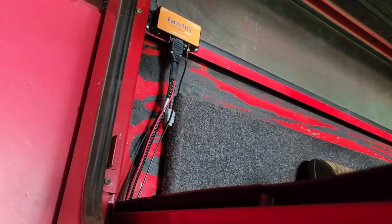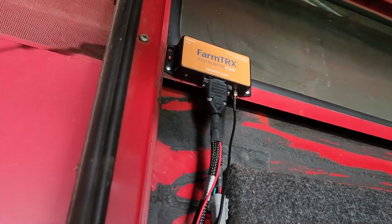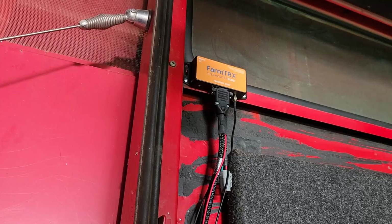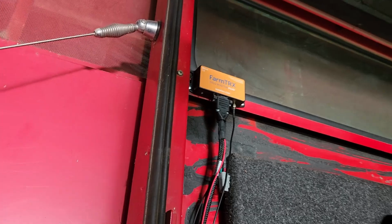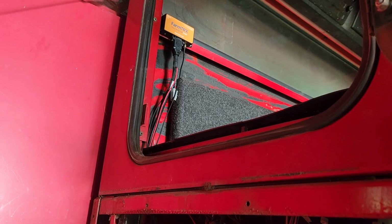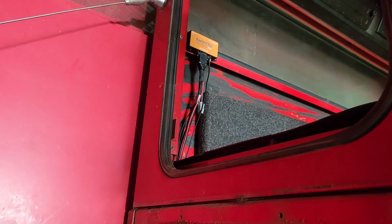And having the module higher, there's the LED right there on the left side on the bottom of that box. It's got different colors and it flashes or doesn't flash. That's your status indicator basically. So I just thought by having it higher in the cab, it's gonna be a little bit easier to see when I need to. All right.